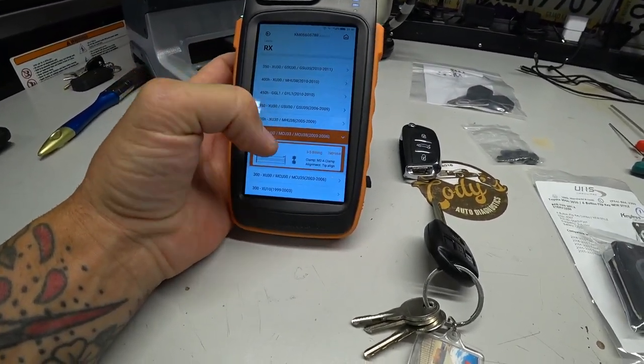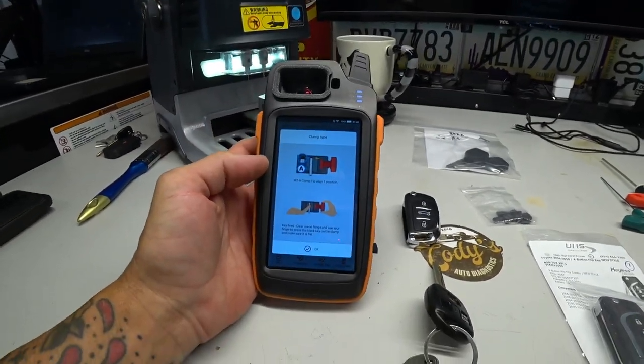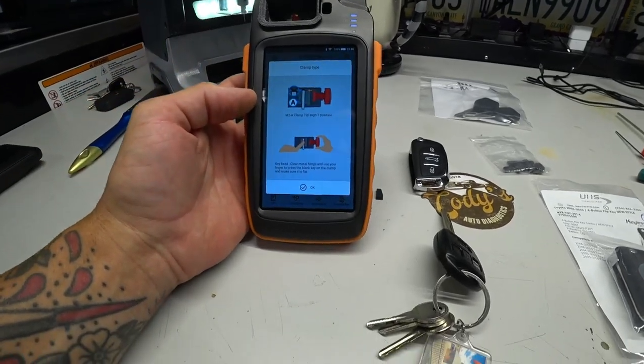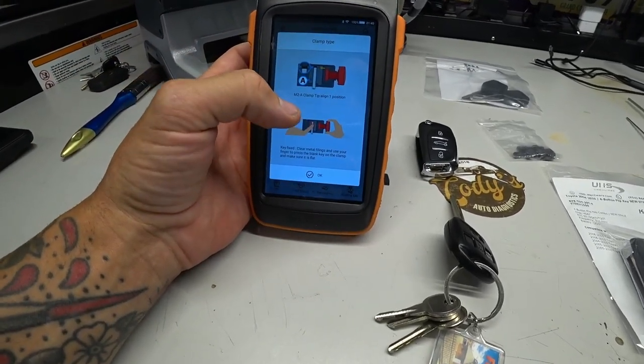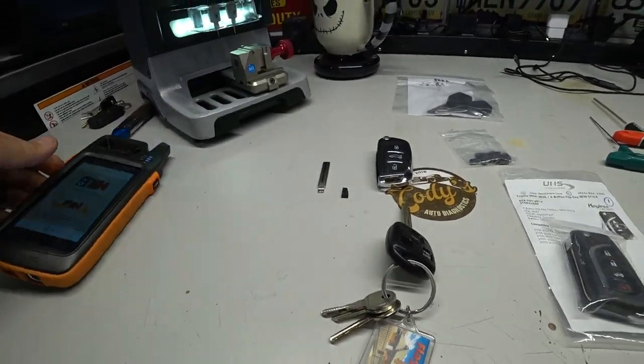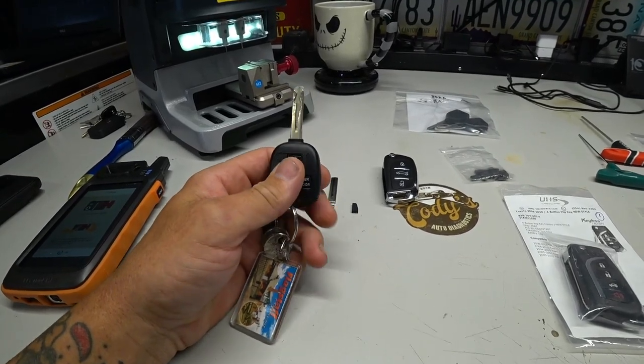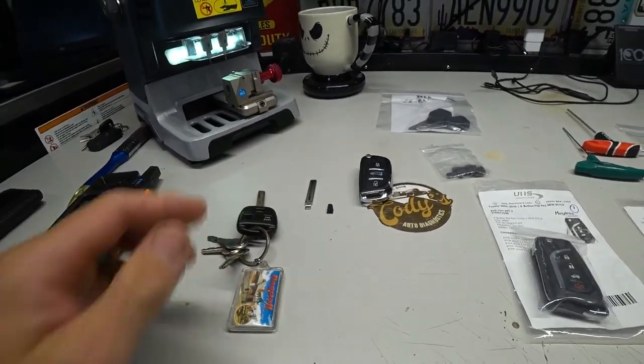So let's get into that. You can hear it beep right now. It did this connected to the key cutting machine. It tells you how to set this up and make sure it's flat. So what we're going to do right now is put this key in there. It's going to decode this key and then we'll go from there. So let's get it set up.